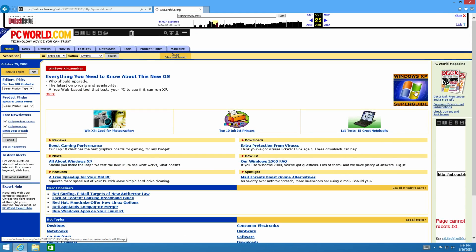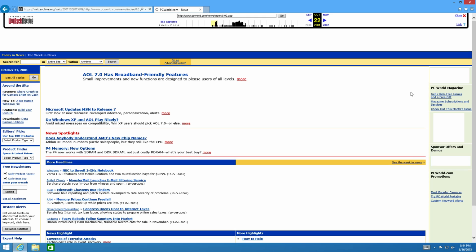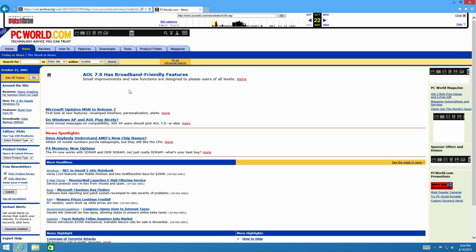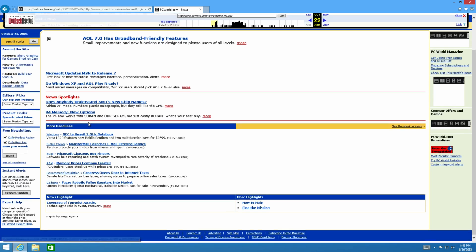So let's click on Windows XP Super Guide and see what happens, if we can actually get something here. Looks like we can actually get some information, but as you can see, pictures sometimes do not load properly, just because this browser is so new, and back in 2001 you'd be using Internet Explorer 6, most likely, or 5, something around that realm.